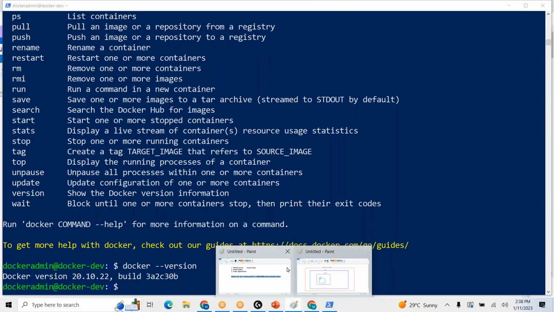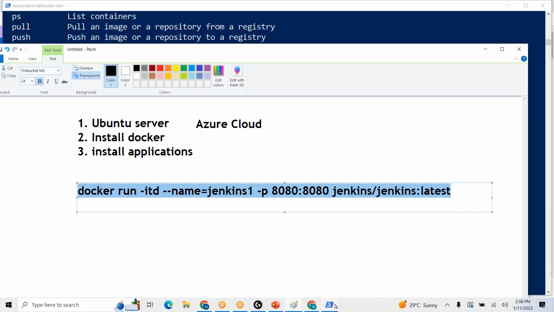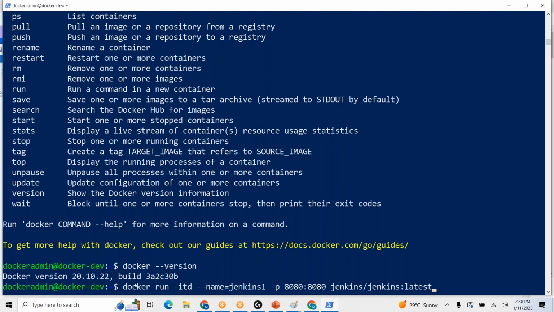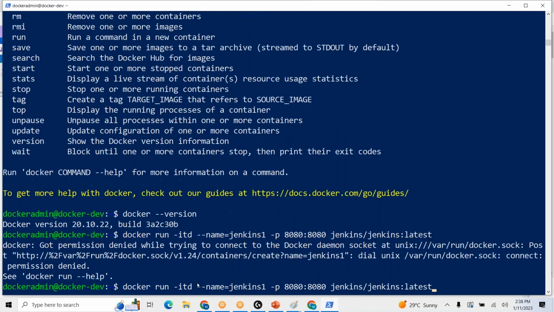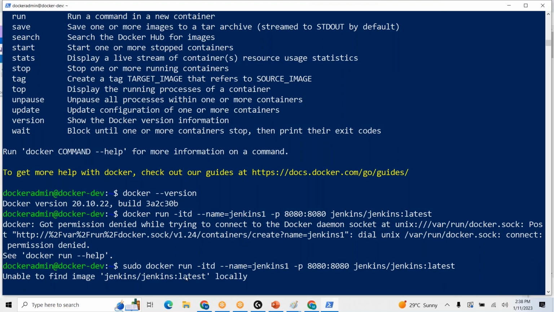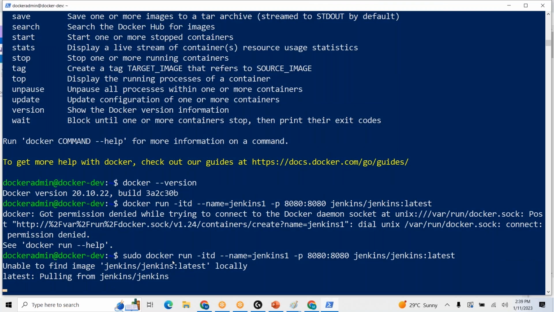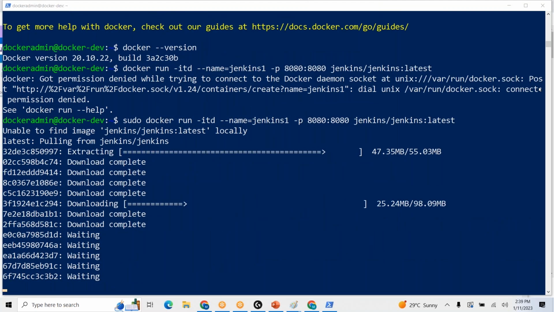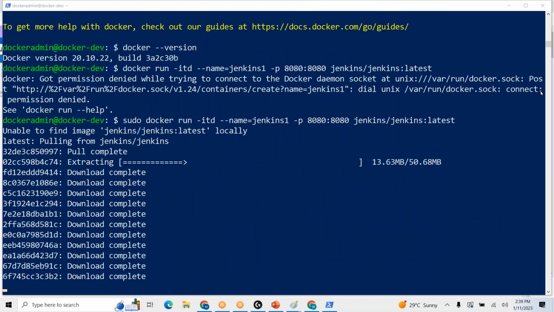Okay, just run it. I need to provide sudo permissions. Just observe here. It is trying to download the Jenkins image from Docker Hub.